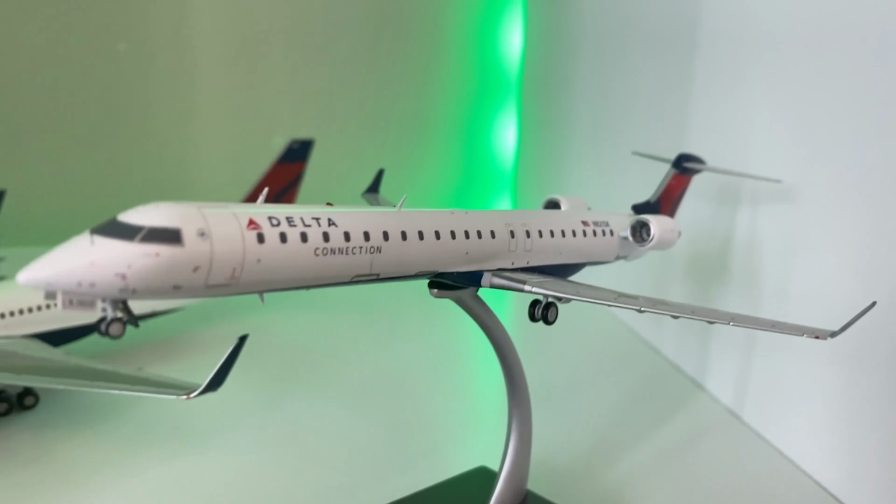One of the things I love about this model is that it actually has, oh, well, take a look at that, wings coming out. Kind of a typical NGQC issue there, but I'm able to put it in no problem. I may end up gluing it, but you can see I love how they do the painted SATCOM box with the top section being gray, just like on the actual aircraft. This is not the registration I requested them to make, but I believe I have seen this exact aircraft. But yeah, let's go ahead and take a closer look at this gorgeous model.